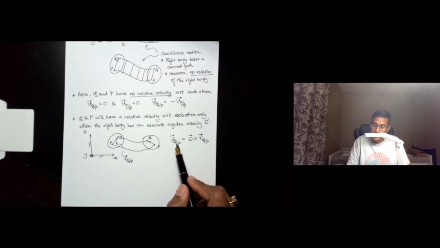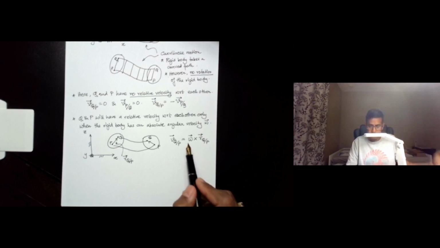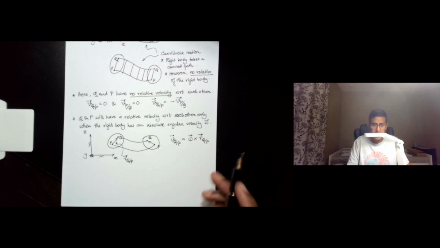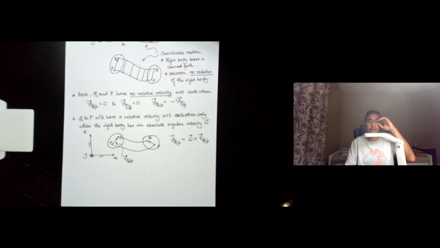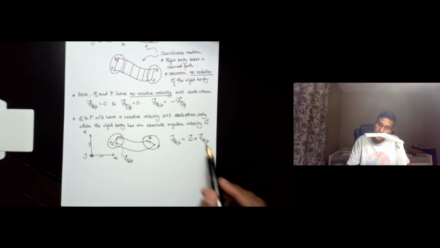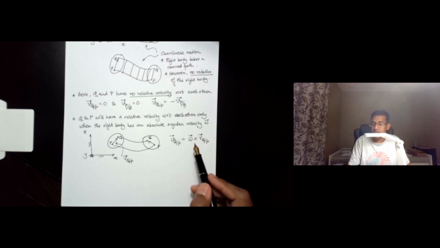Now you can see right away from this equation that first of all, if there has to be a relative velocity of one point on a rigid body with respect to another point, you need to have an angular velocity. This is the absolute angular velocity of the rigid body, which means that, let's say the rigid body has rotations that can be resolved along multiple axes, let's say x and y, then the angular velocity omega is the net angular velocity vector of this rigid body. So omega cross r_q with respect to p is the velocity of q with respect to p.